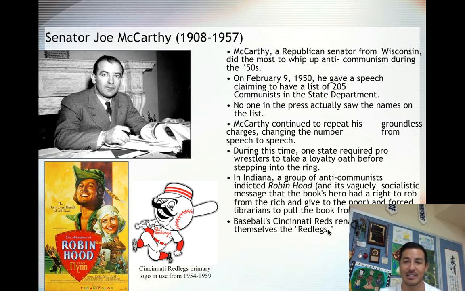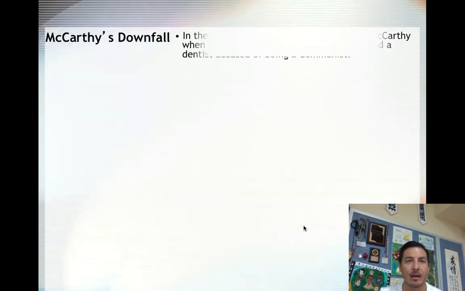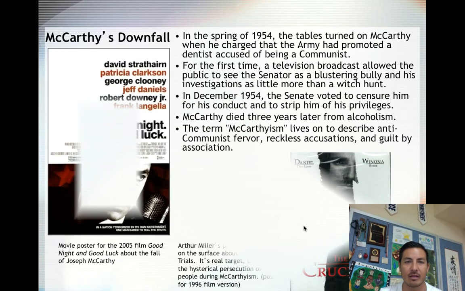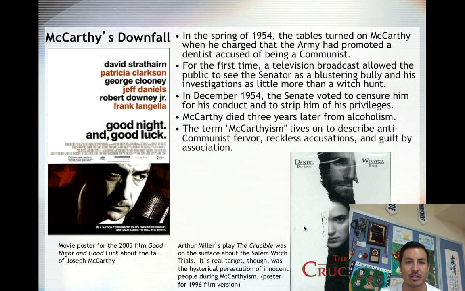All right. I did not know they went from the Reds to the Red Lakes. That is freaking hilarious, because the Reds would have been the Bolsheviks in the Cold War. So kind of an interesting point there. I'm not going to get too much into McCarthy because I don't think you're going to need to know him too much. But just as a heads up, eventually he falls off from his power. But the idea again is that not only outside the world but inside the United States, we are trying to find these communists and basically trying to stop any of their ideas from spreading.